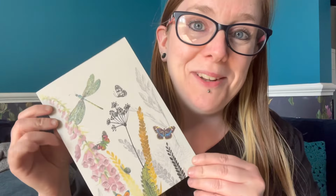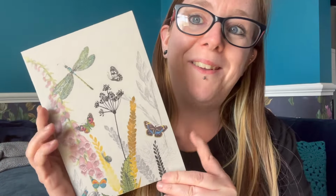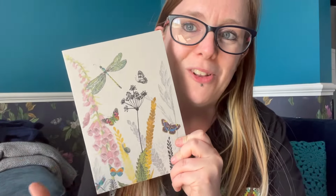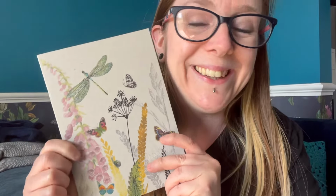But one other purchase I can show you is this lovely notebook. So I got this from an artist called Amanda Follier. So yeah, I saw these and I had to have it. It's got dragonflies, butterflies, and just some floral on there. There's some foxgloves on there, which are my favourite, and my foxgloves out the front have started to bloom. So yeah, I really liked that, and I had to purchase it.